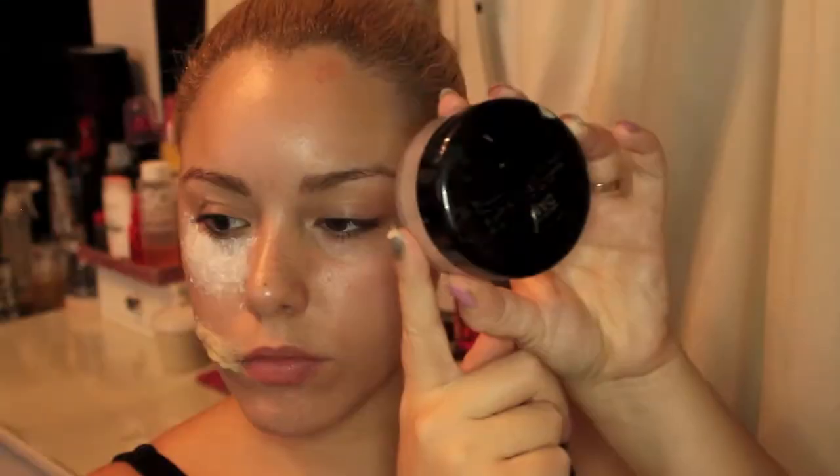And then after that, we're going to take some regular translucent powder and set it so that it smooths out the edges, and it also makes it a little less sticky so it's not moving all around when you do the rest of your makeup. So just powder it. You can use a whole bunch of powder, it doesn't really matter. And don't worry about that line getting messed up because you can always go back in and fix it again.